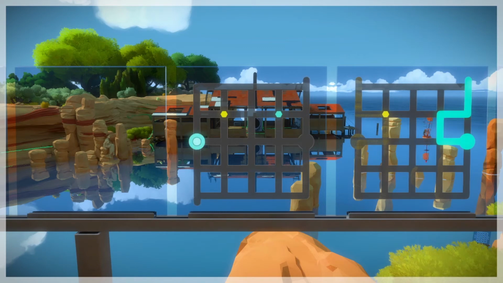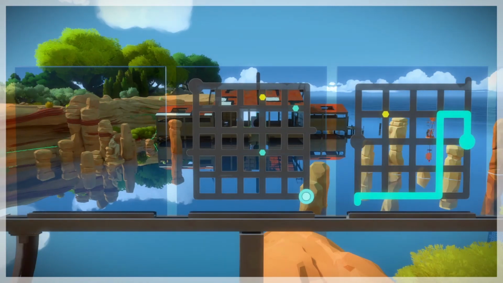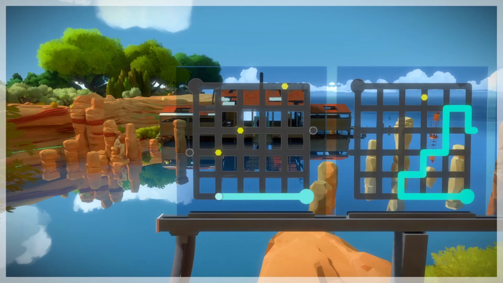Maybe I need to start over here. Nope. There we go. So yeah, you basically just have to keep the yellow line reversed in your mind. So this time I'm only using the invisible line to collect the dots. So if I go here, the yellow line will collect the one at the top. And if I go down, and then two over, and then down again, I think that should be it. There we go.